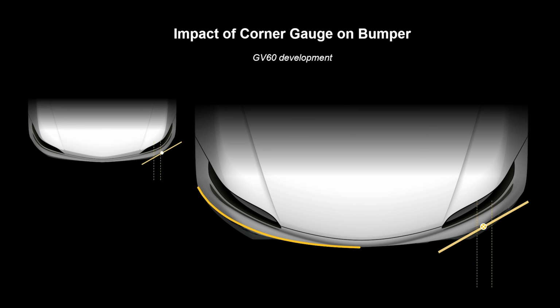Now, the regulation wasn't the only reason. The shape also evolved through the usual design refinement process. What made it difficult, though, was how many times we had to go back and forth, adjust the surface, check the corner gauge, tweak the design, and check again. It was hard to keep track, especially as the design kept evolving. If we'd had a real-time way to check the contact point during the modeling process, we could have saved a lot of time.